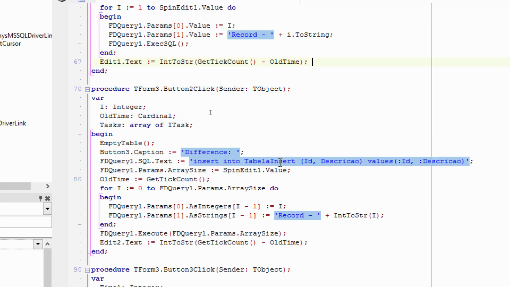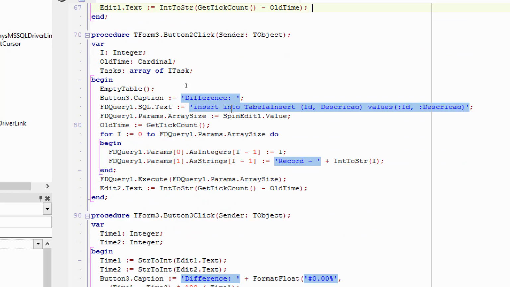But in the other way, in the array DML, what we do here is a little different. First, we tell the Params property of the query what its size is. We are telling it to have 2000 parameters inside its query.